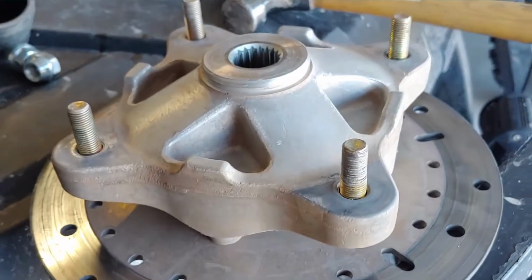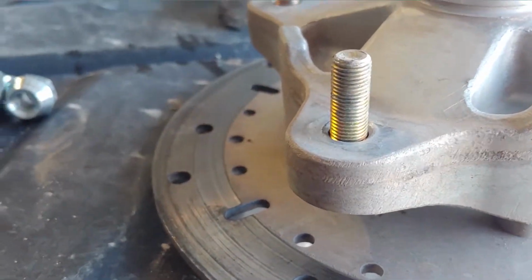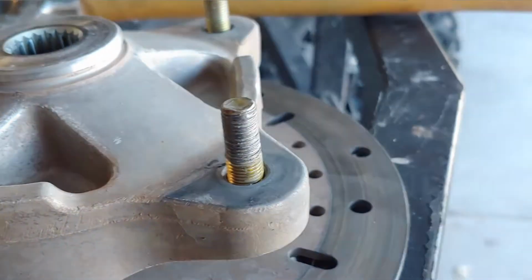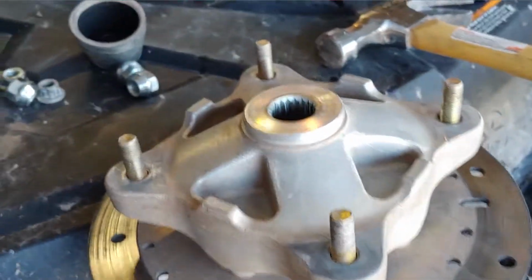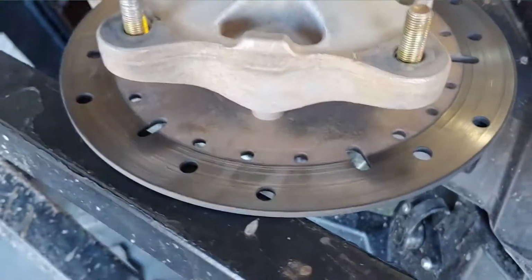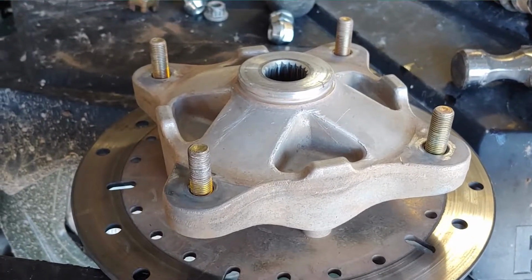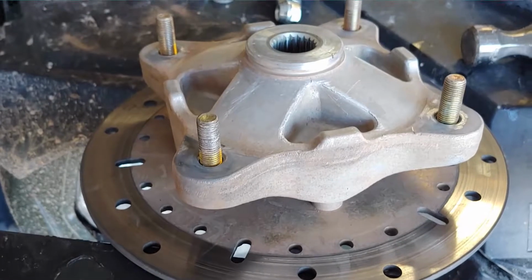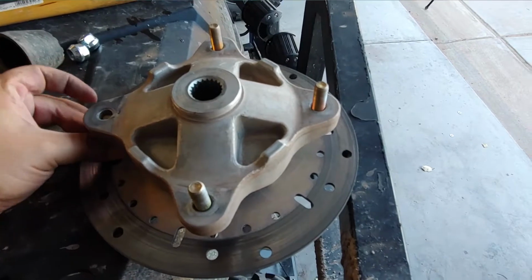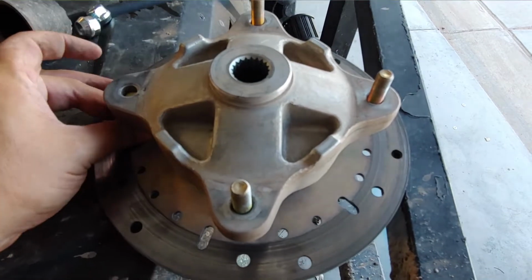So at one point I was a dumbass and stripped one of my posts. I don't know if you can see this, but that one is good. There. That one is bad. Essentially, when they say don't force a nut on a bolt, that's precisely why. I think it was a field repair. I don't quite remember why, but I stripped a post, so we all do stupid things. I'm going to be removing that here in a moment. Okay, so I took another and was able to, but now I have to remove the assembly. I'll be right back.